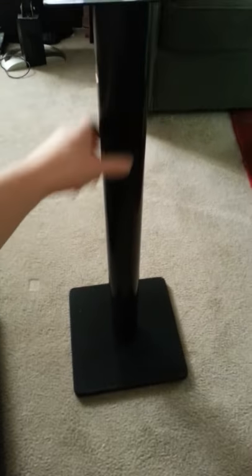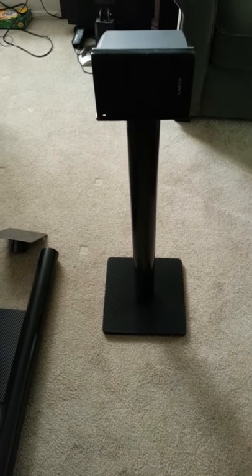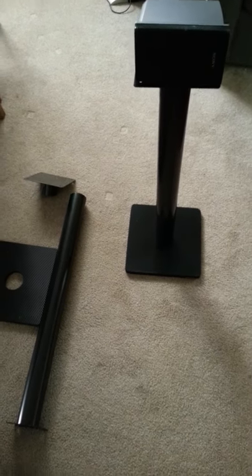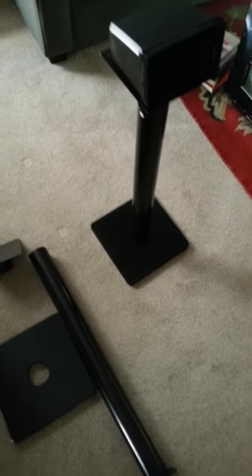These ended up being a little bit too blocky for me. This is the broken-down model — this just folds over the top, and then this goes on top of that. This is what it looks like with my speaker on top. My speaker I knew was going to be a little bit on the small side — these are six-inch speakers. It doesn't look too bad, but if you stand it up, it looks pretty bad. If I were to keep these I'd probably have them sideways. It was just a little too bulky for me. If I had some really big speakers maybe it would make sense, but I just think it's too bulky of a look. I don't need that much metal to hold up my speakers, unless they're really huge.